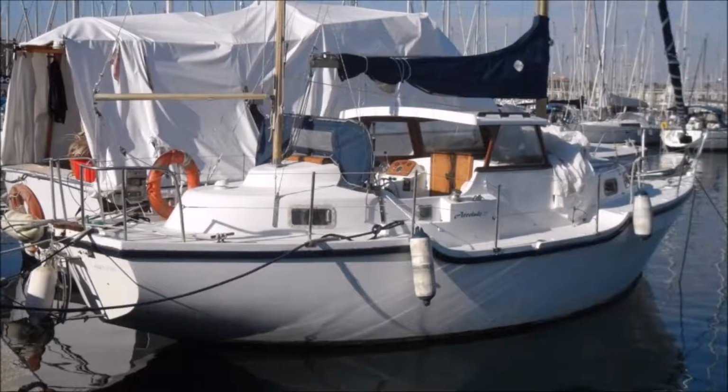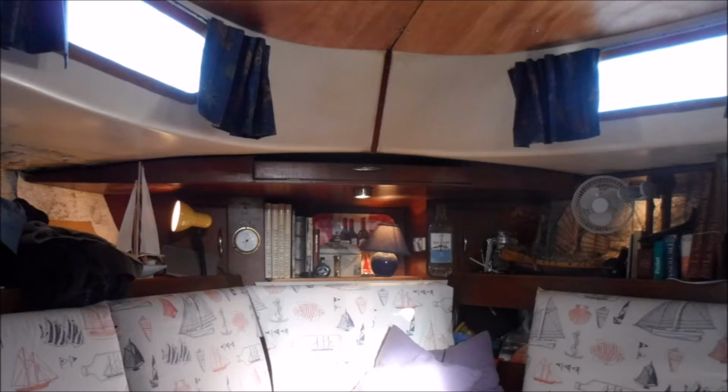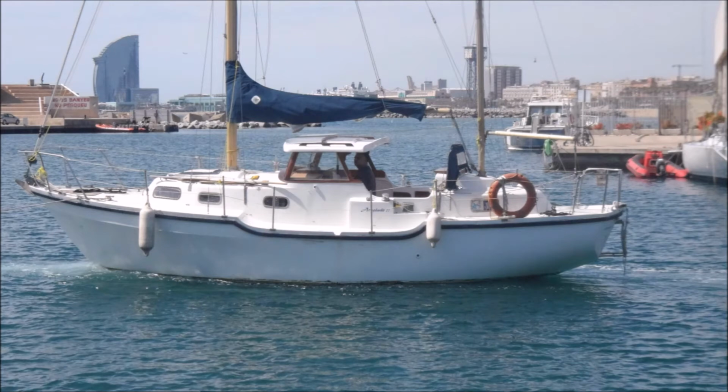However, at some date in the boat's history, someone put a window into the aft cabin, and I had a window put into the fore cabin because it's always nice to look out. There again, because the boat is in Spain, when you have too much light coming in through the windows, it's very difficult to sleep at night time and quite difficult to keep all that light out. Maybe that's the reason the original owner didn't commission the boat with larger windows to begin with, or whether to save money. Who knows? There are some other differences in this particular fit out.